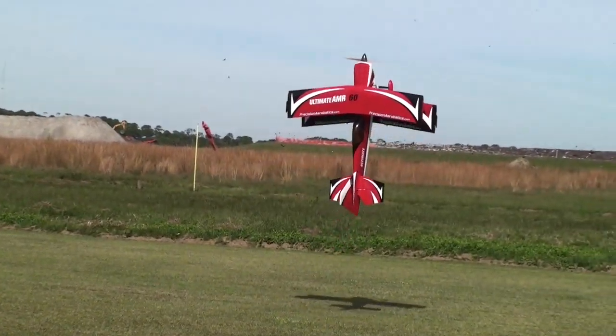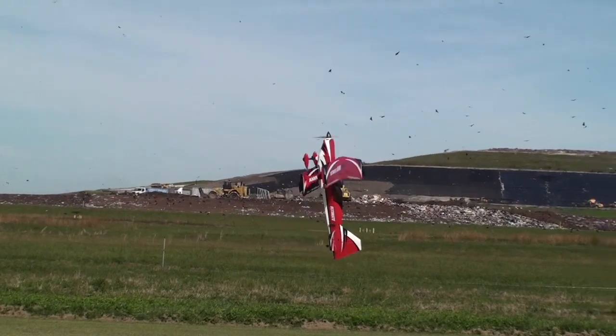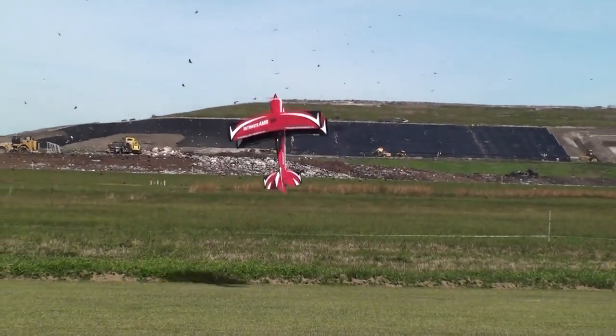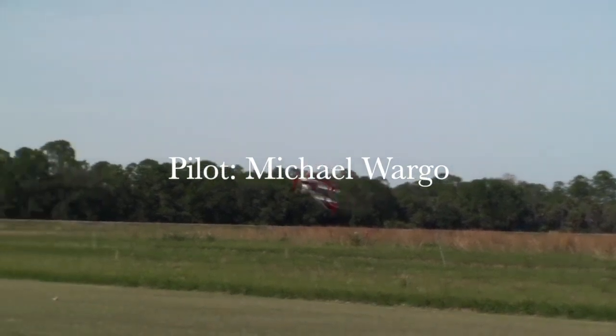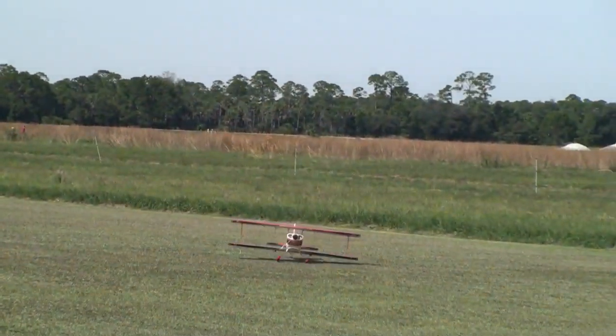When I first put my hands on this model, I was just so shocked at how well it flew, and watching it torque roll here is exactly why I just fell in love with it so fast. And look at the power going up. This plane really does have it all. I just love it, and I think everybody who looks at this or buys this airplane will love it too.